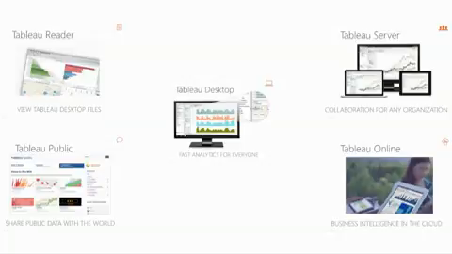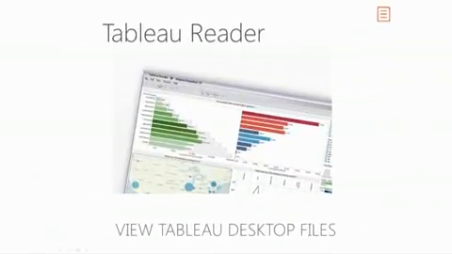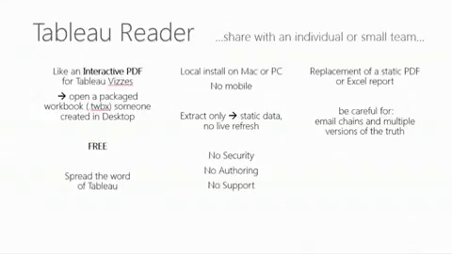Both Tableau Reader and Tableau Public are free products, but they're very different products with different use cases. So let's start with Tableau Reader. And basically with Tableau Reader, you can open Tableau files that someone else created in Tableau Desktop. So how does that work exactly? So Tableau Reader, you can really think about it as an interactive PDF. Just like Acrobat Reader, you cannot really create a new PDF, but you can open a PDF that someone has created for you. So a very similar thing with Tableau Reader.